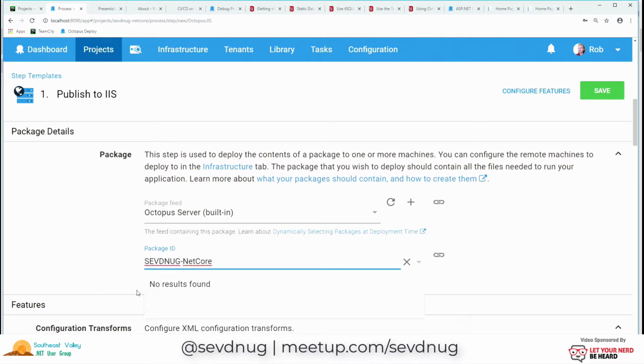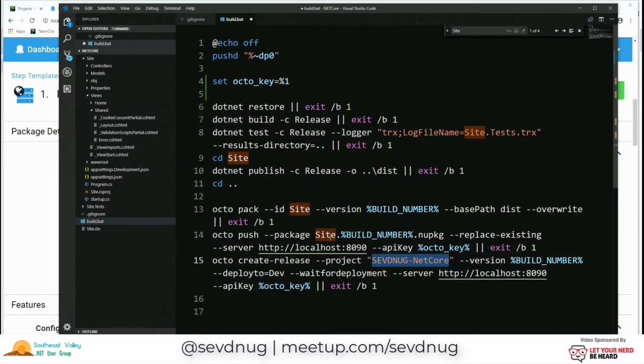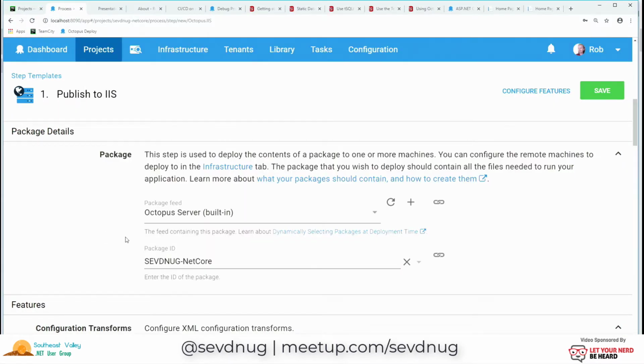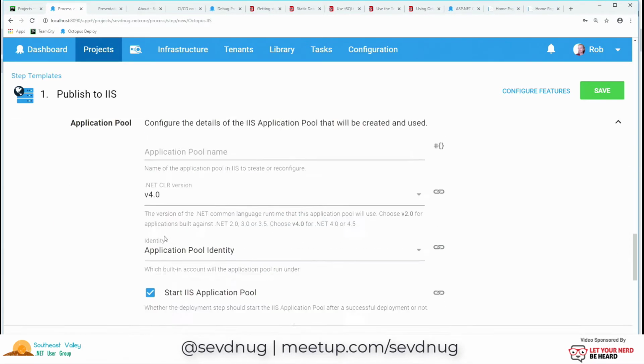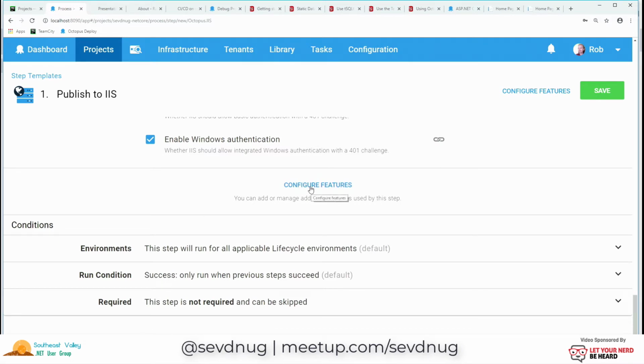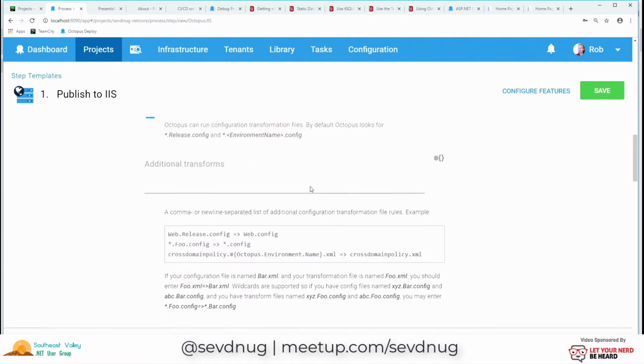Nope, the package ID is site. I don't have any XML files to transform, but I could come down here and transform my star.config files, which is pretty cool. In this case, I don't have any, so that's OK.